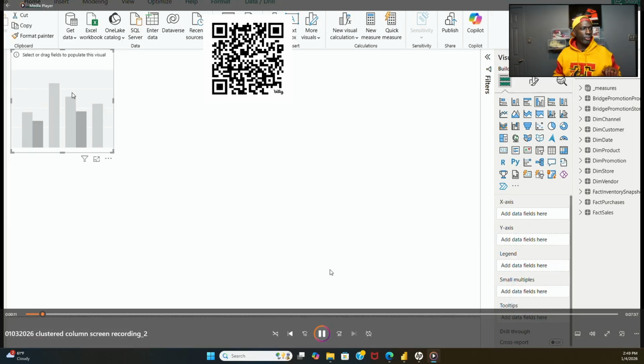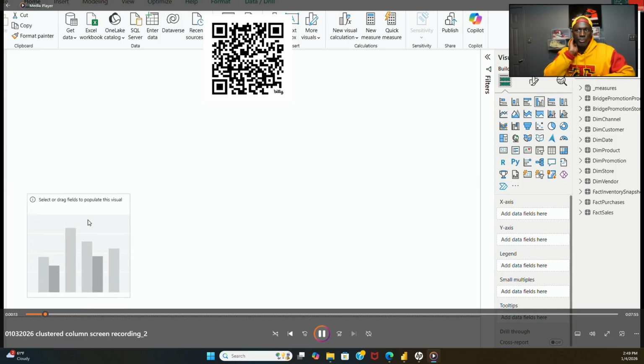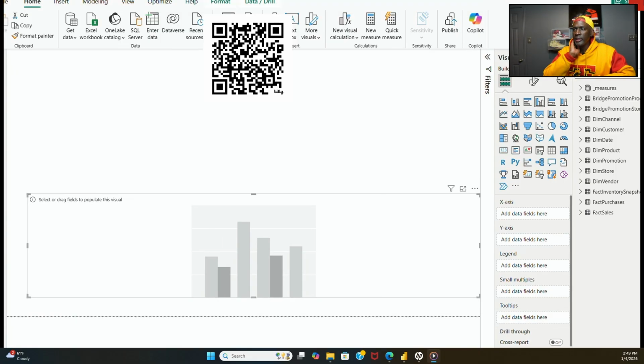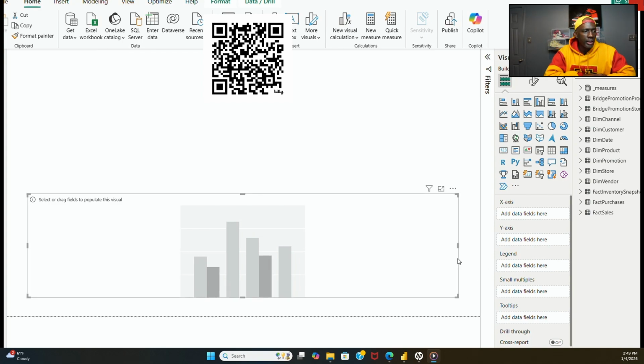So we brought in the table as we did before. Is there anything different here in what we're doing? We're still looking at the cluster column chart. I just created a second part to keep this simple. I built this out in 2 parts so that it would keep this thing real simple and you really get an understanding of what it is. But what I really want to understand is that all we're really doing is dragging and dropping.